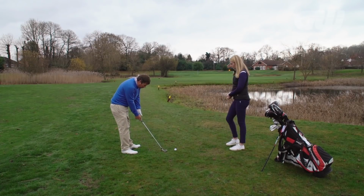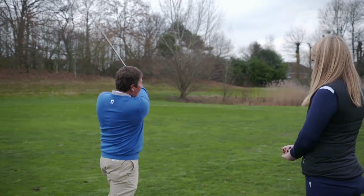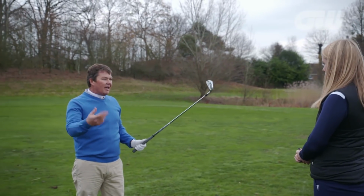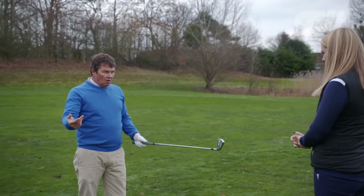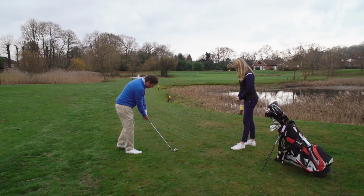Just use a sort of 3/4 arms and chest swing here, where I'm really allowing my pivot motion to do all the work. So I'm trying to keep my hands and arms out of it. That makes sense. Address position, really just to square up that face, straight at the flagpole.